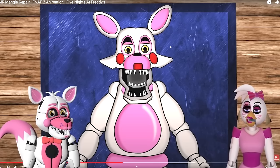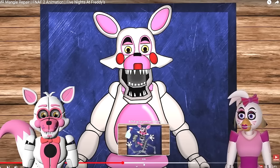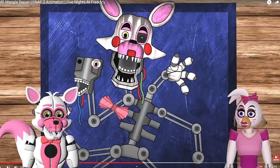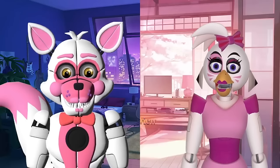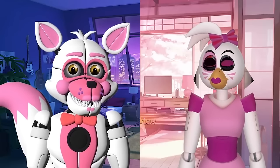I was hoping for a little bit more TLC for this one, for the details. What do you mean, more of this? Yeah, more buffing, maybe some spray paint or airbrushing, you know, the fun stuff. Maybe next time. There's a lot more animatronics to come, so get ready.